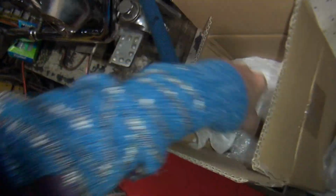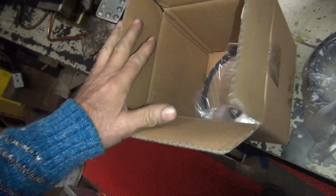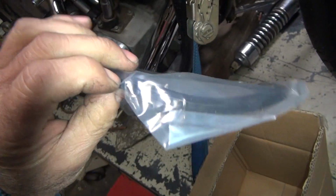And there should be a hardware kit in here. Ooh, look at all this junk in here. The first thing we do, we don't need any of this crap here, so we can fill up the garbage can. There we go. Look at all this junk we own. What the hell is this thing? Some kind of a gasket.